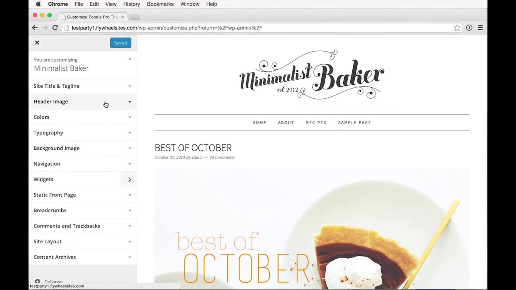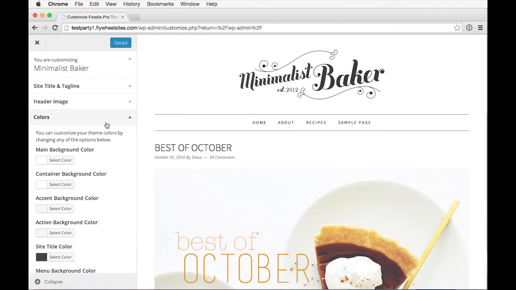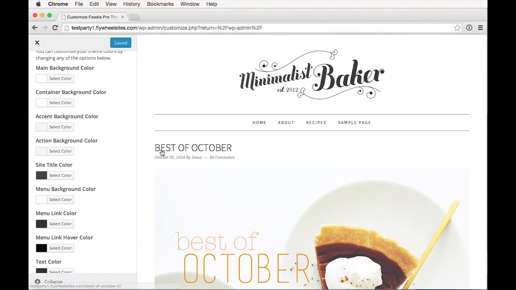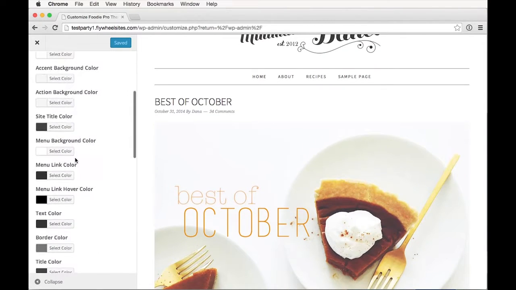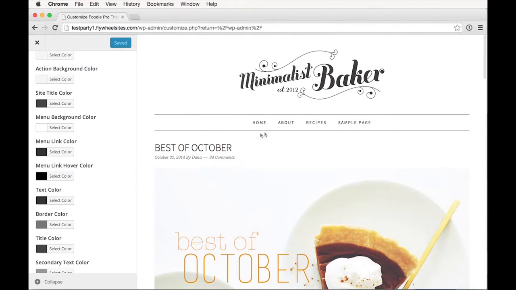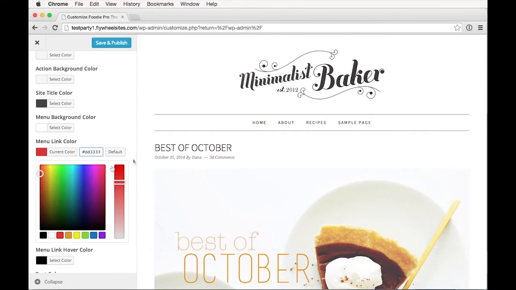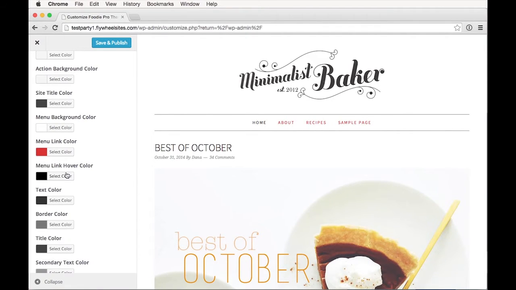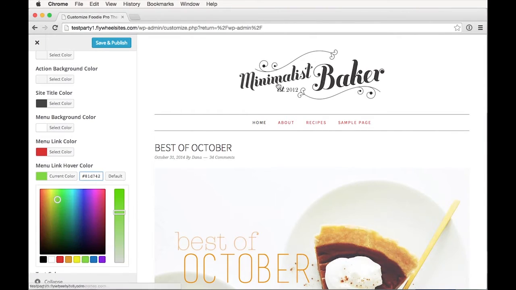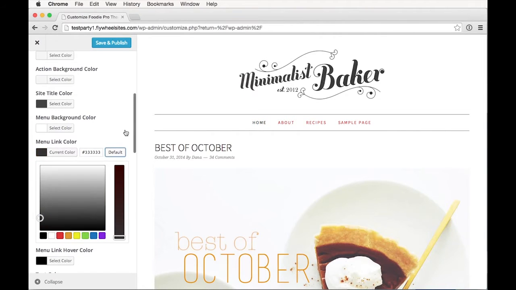There are lots of different options. I'm going to touch on what I think are some of the highlights, primarily starting at colors. You can change a lot of the colors and font colors of your site very quickly. For your menu colors, as you might imagine, you have your link color and your hover color. For example, if I wanted to change this to red, you can see how these all change to red now. And if I wanted to change my hover color to something like green, if I hover over, I actually have the green in there.